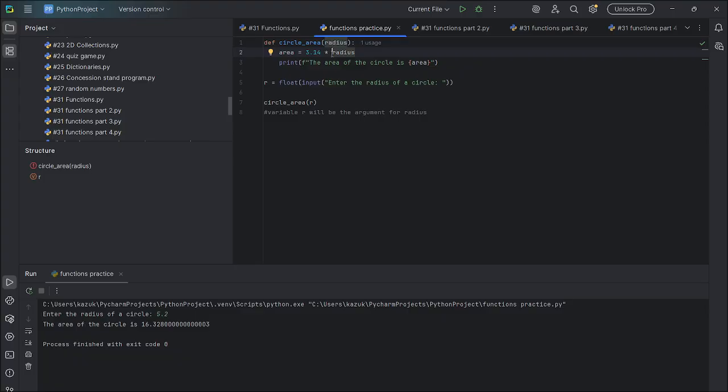In this case, you have radius, but it's within the function. So when the function gets called, it gets replaced by r. So what is r? r is the user input.